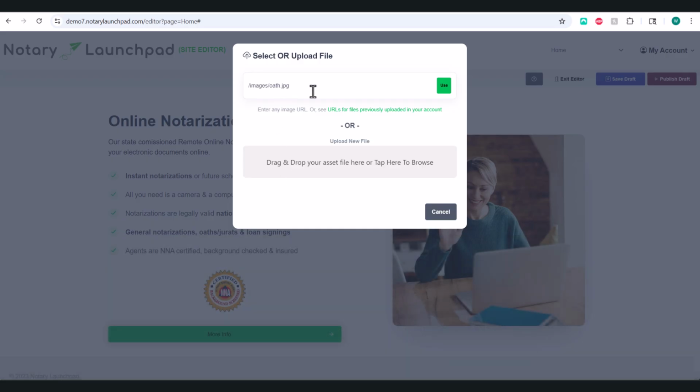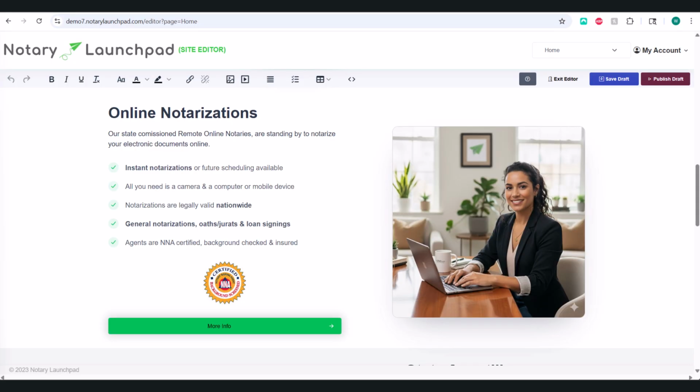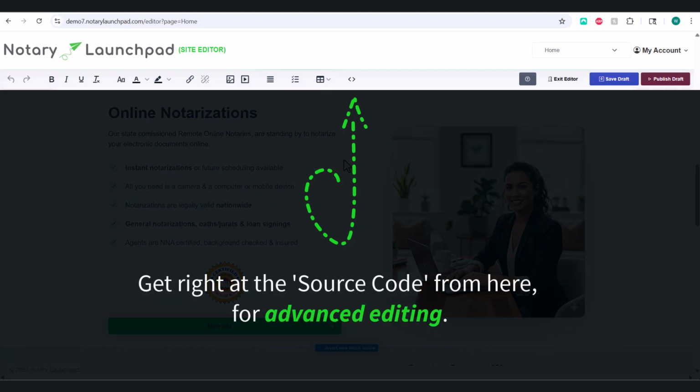The same upload dialog works everywhere in the editor, so once you learn it, you can reuse it across all blocks. For advanced customization, or if you want help reformatting or improving your HTML, open the source code view in the editor toolbar.